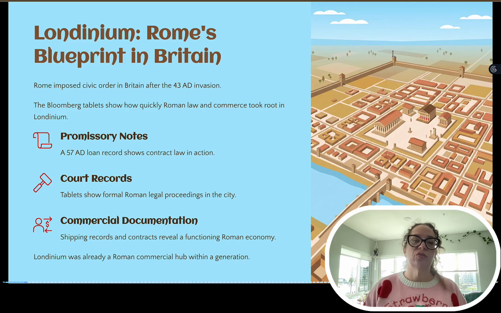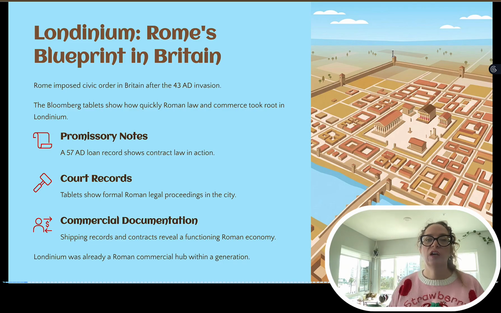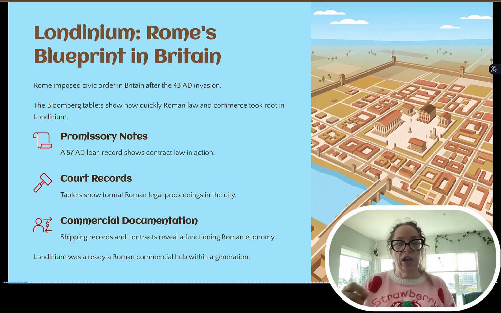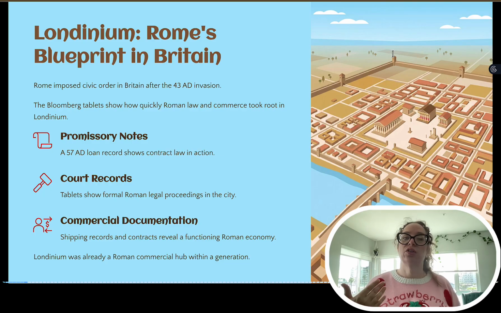So these were thin pieces of wood, roughly the size of an index card, and they had a shallow recess that was filled with black beeswax, and you write in the wax with a metal stylus because paper was expensive back then. So the wax tablet is your document, your contract, your record, your letter, and when you're done with it, you can just smooth the wax over and reuse it. But over 2,000 years of being buried in this mud, the wax absorbed the tannin from the wood and left an impression of the last writing, like an ancient photocopy.